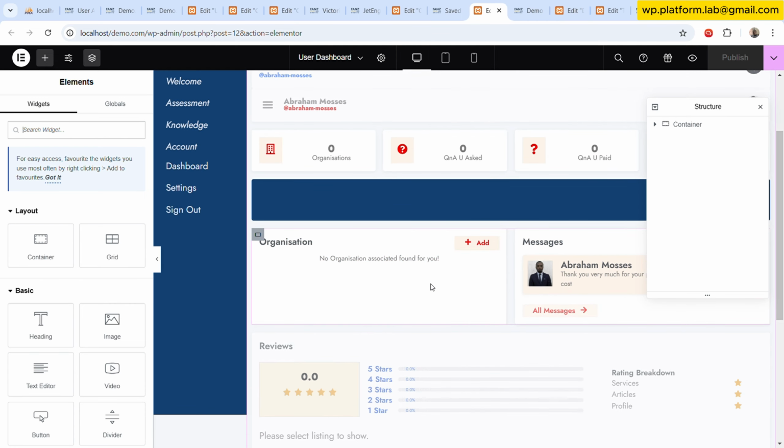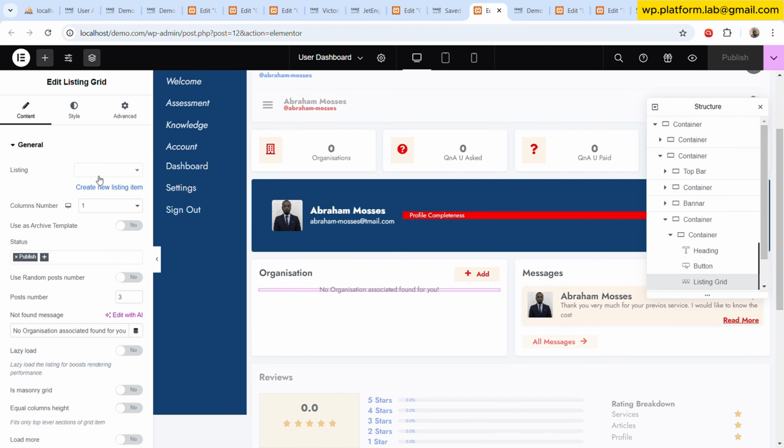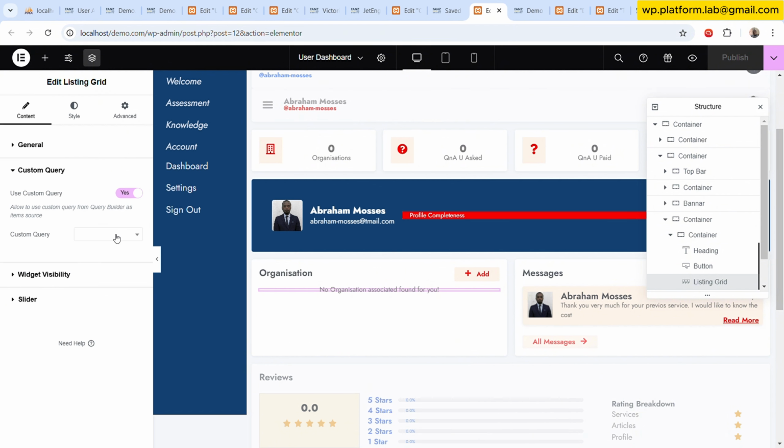We're going to link this with the organization listing, to this one, the post type. We're going to choose this one. Query type, custom query type, current user organization list.